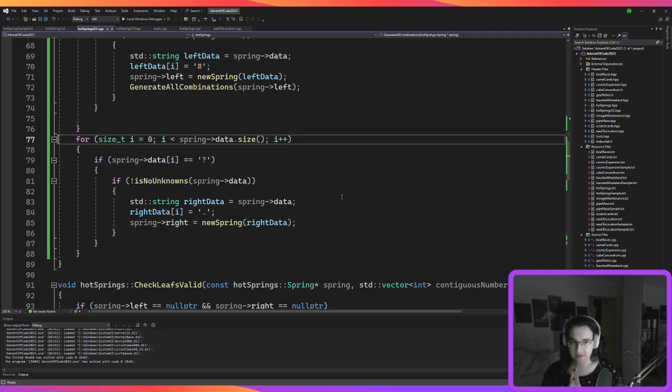I have strings. It is question mark. Then I'm doing like both ways. One is sharp, one is a dot. Then again, I'm searching for a question mark. One will be sharp, one will be a dot. But it doesn't work without that for some reason.